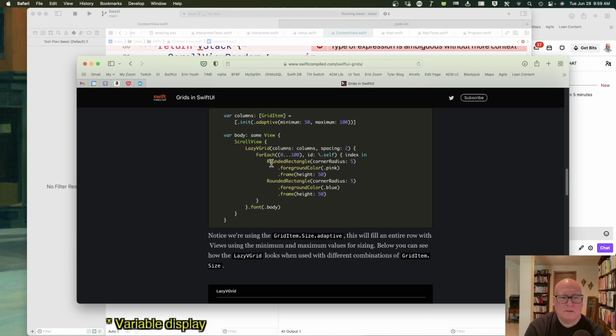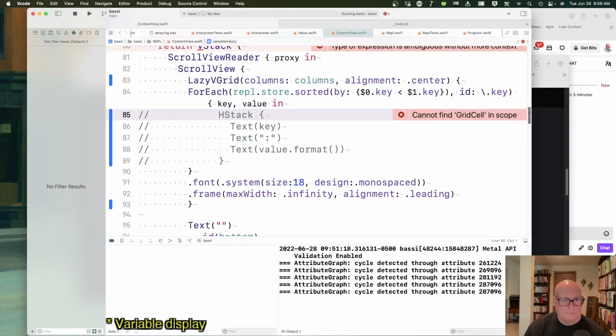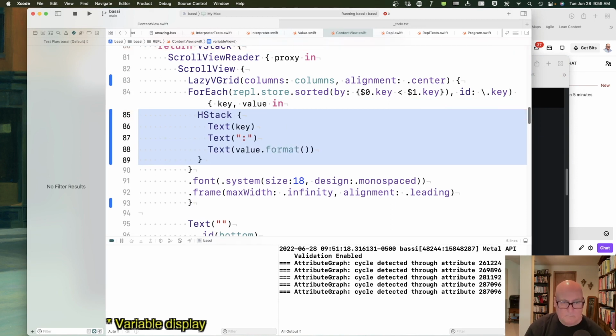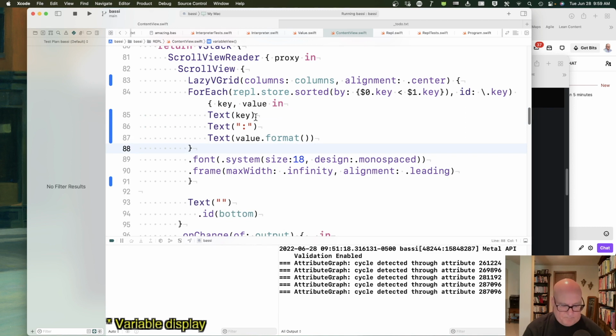Maybe it doesn't need the grid cell thing. Maybe I just do this. Let's see.